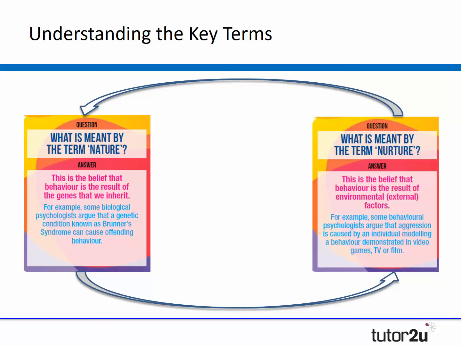It's important, whether or not the person gets it right, that the student with the card reads out the correct answer every single time to reinforce the correct definition. They then swap roles. Once they've both done that, they then swap cards over and they wander off and find a new pair and repeat the process. After about 10-15 minutes or so, they'll be very good at having memorised a lot of those key terms, which will give them a good basis for the rest of this topic. And you can keep coming back to this activity time and time again.